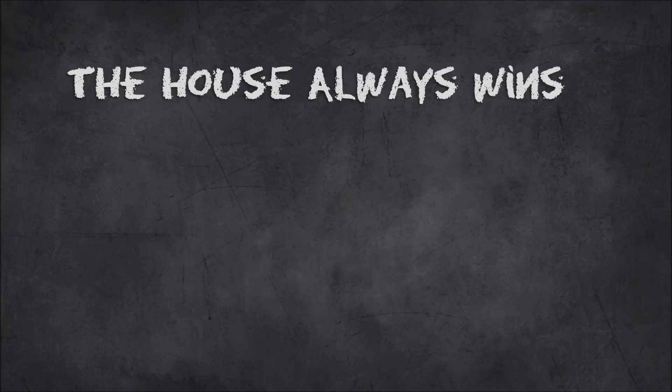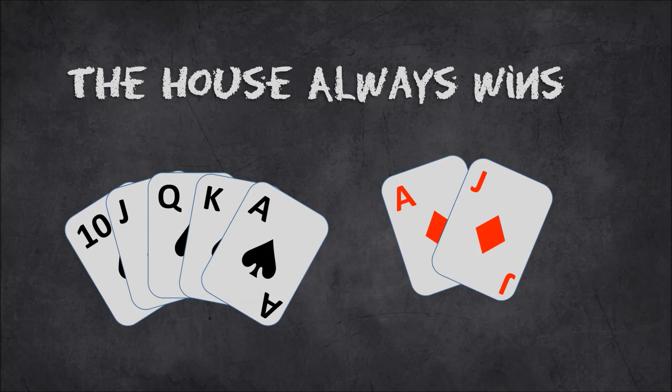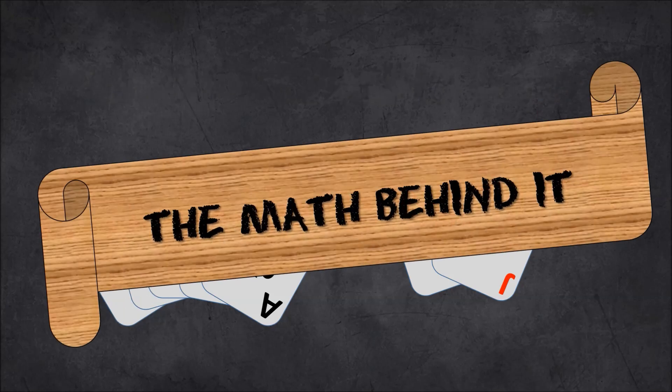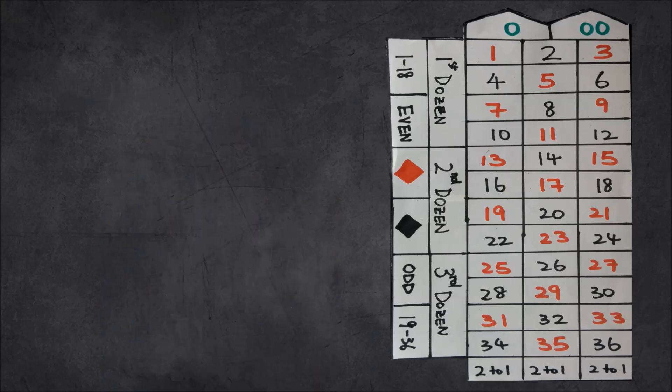Why is this saying the house always wins true? Some card games definitely seem fairer than others, so how does a casino end up making money? What's the math behind all this? Let's talk about roulette, especially the ones with the double zeros.